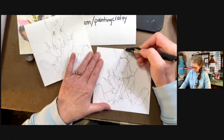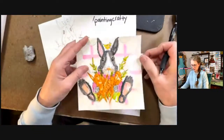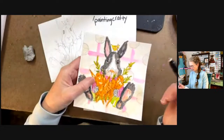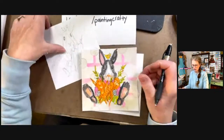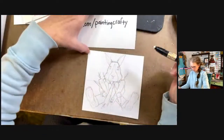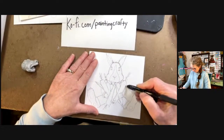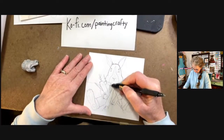I'm going to erase this part. Now this one I did kind of a colorful background on it, more of a specialized circles, plaid type of thing. I'm not going to be doing this one live tonight, but I'll do a special recording and I will put that on my Ko-fi page. That's where you'll find it. So I'll have that over there just to take a little bit more time to do the background and show the idea of how to create that with a wax resist. So that's where you'll be able to find the video over there.